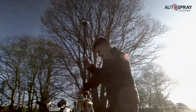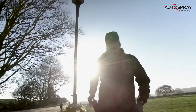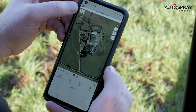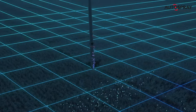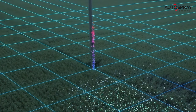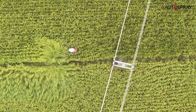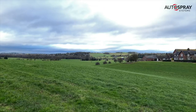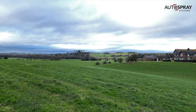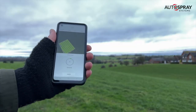All the drones navigate using a centimetre-level RTK system. The portable ground station provides an accurate fixed reference point to the onboard RTK system to ensure precise positioning. Multidirectional radars working with high-speed processors allow for real-time obstacle avoidance and accurate terrain following. Whether you farm in the Cheshire Plains or the Welsh Hills, the drone will maintain a constant height above the ground.